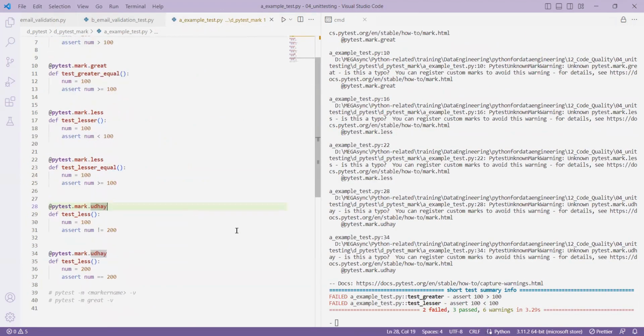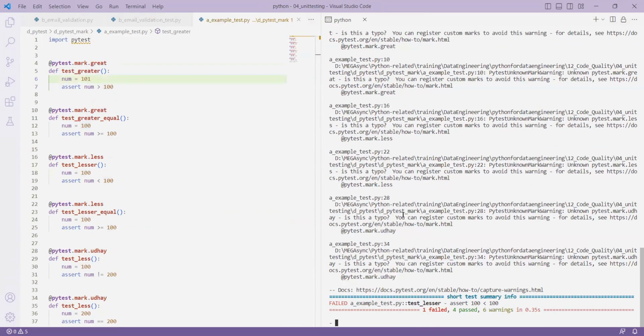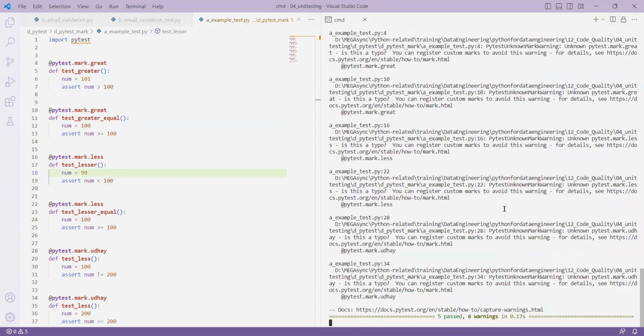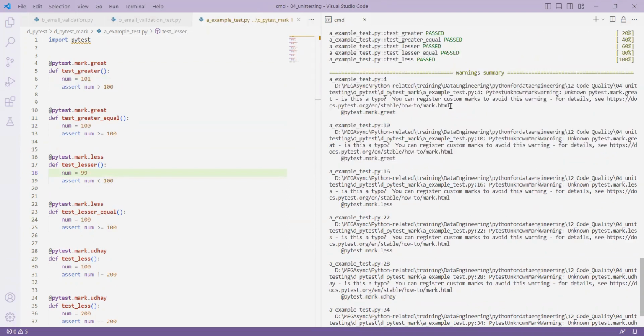Okay, two of them are failing. Which one? Greater is failing. Test greater, where is the test greater? First one. It is saying the number is not greater. So the number should be greater than 1, meaning not 1. If I say that, it will execute. One more is failing, 100 is less than. Where it is test lesser, it is failing. So if I say 99, now it will execute. Fine. Now you see these many test cases were passed, executed.